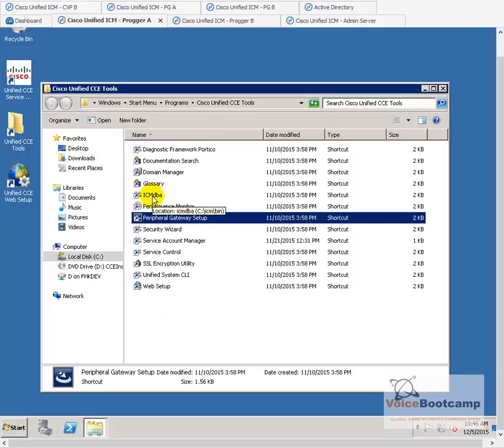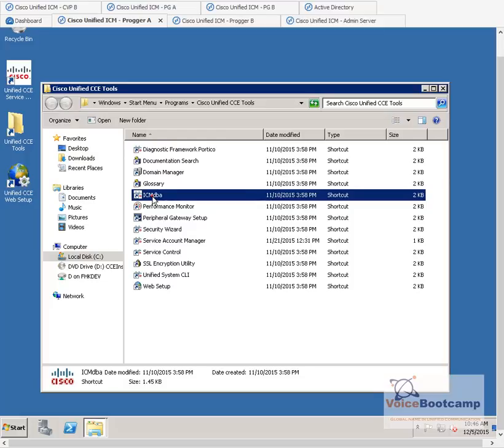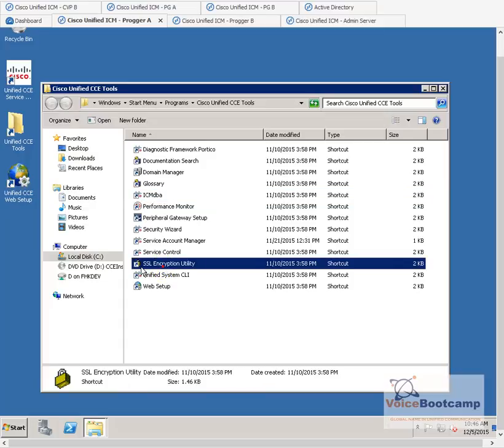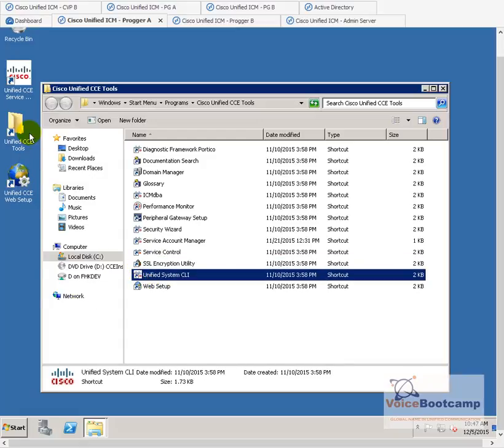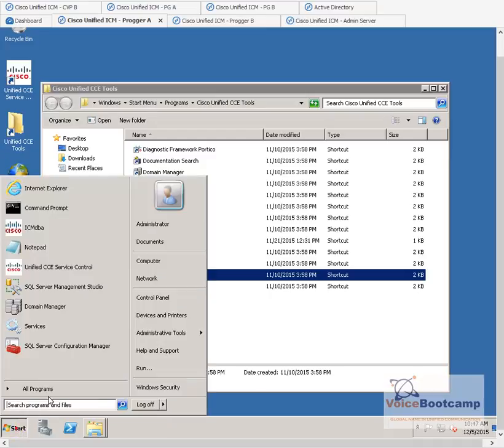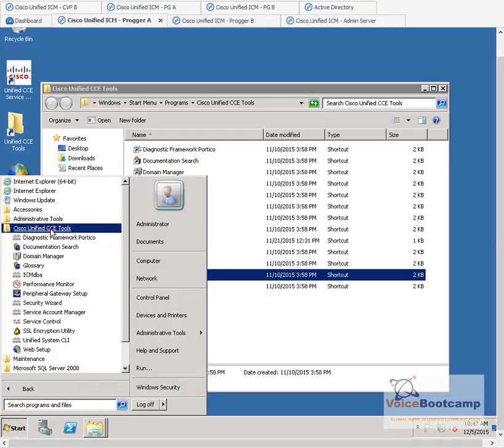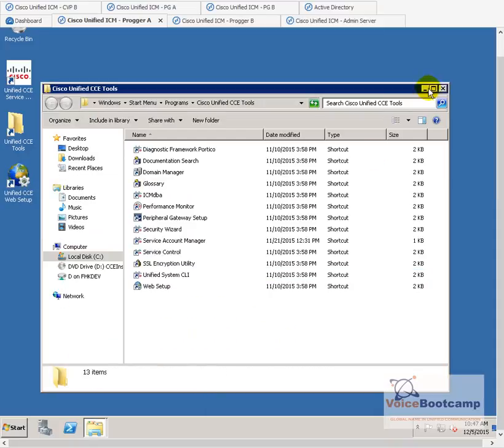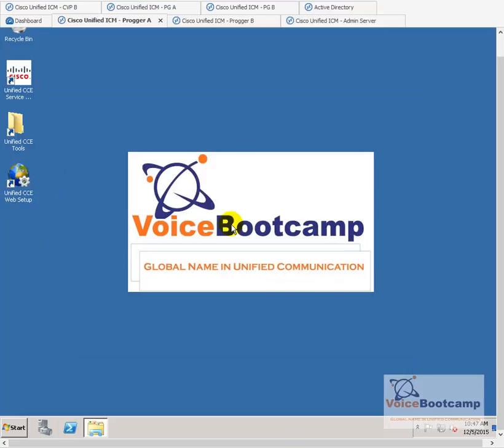If I want to create the database, I will use the ICM DBA. If I want to change some security or encryption, I will use the SSL encryption utility. If I want to log into the CLI to see the processes, I can go to System CLI. These tools can also be accessed by going to All Programs, UCCE Tools, and right there. So that's pretty much it about the base installation of UCCE and SQL Server preparation.